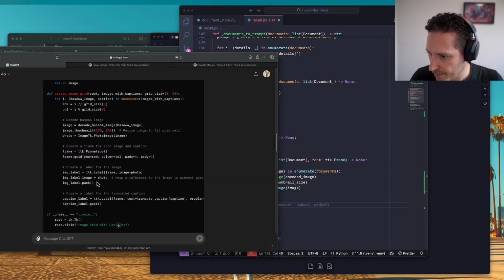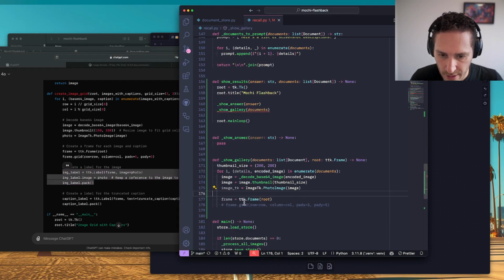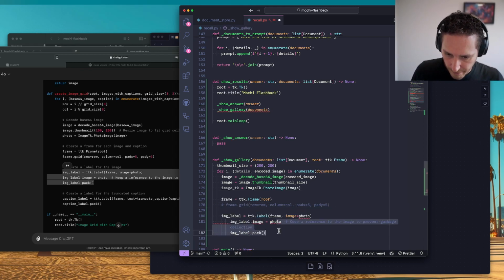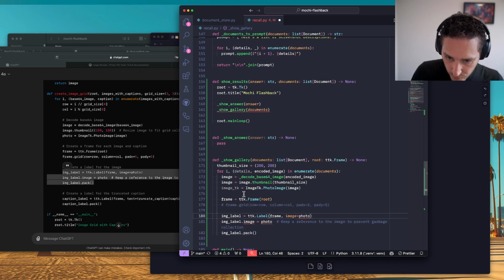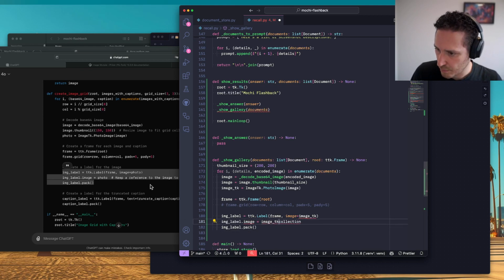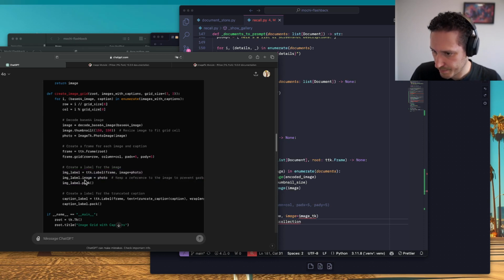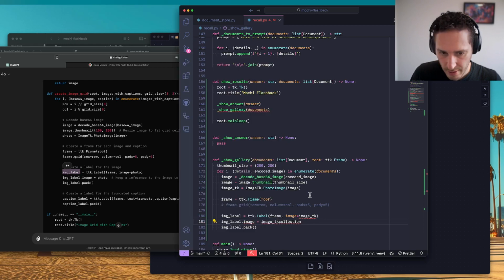So we've got a frame. Then image label, we put the image, we pack. We need to figure out what this is. Okay, image label. Where's that coming from? That's here.